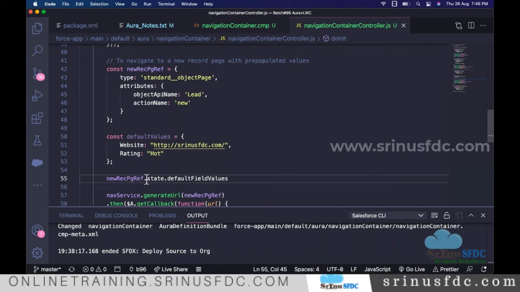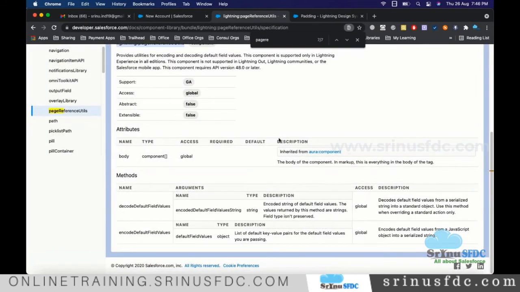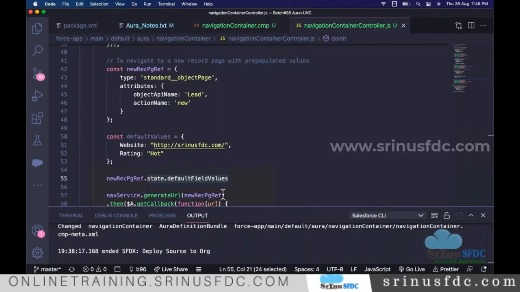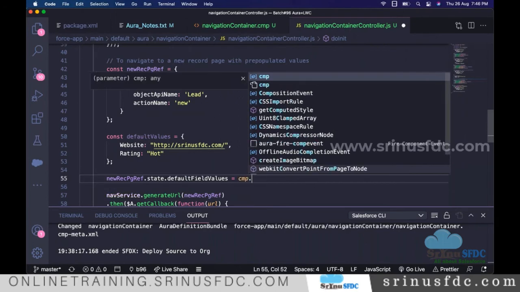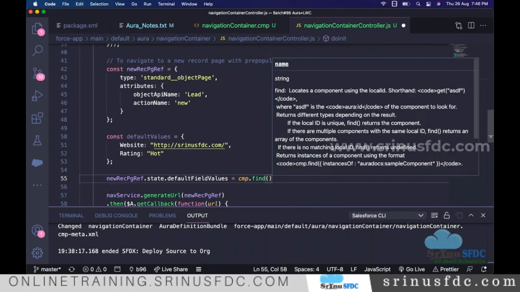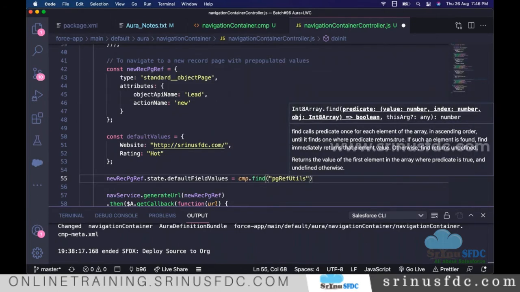Maybe if it is wrong, you can search and somewhere in the documentation you can find. I think this is also the same name we'll be having, but it's only up to this. Into this, we are going to find this, component dot find, supply that ID.